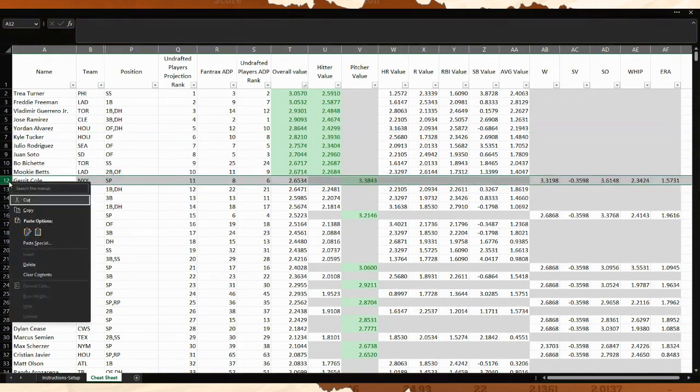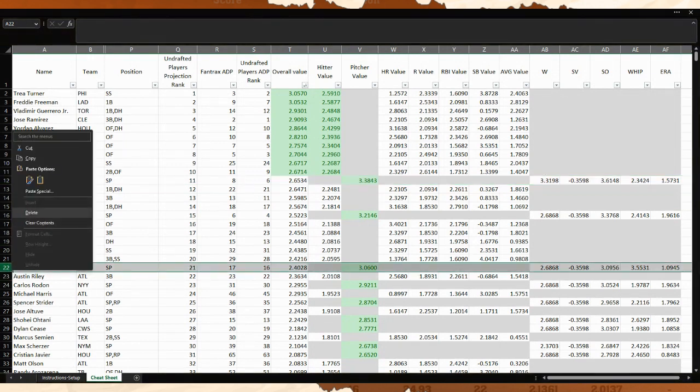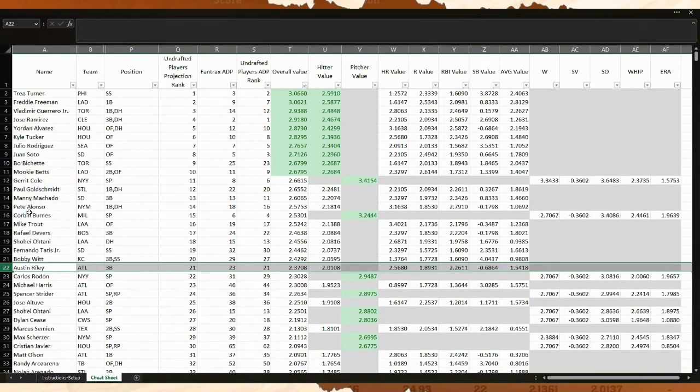Let's remove a pitcher just to show you that. Let's say somebody wants to draft Aaron Nola as the first pitcher off the board. You're going to see Cole has a pitcher value of 3.3. I believe Corbin Burnes is 3.2. We get rid of Nola. Their two values should go up. Everybody below Nola should go up as well. And they did. See how everybody's values start changing as you start removing players on and off the board.